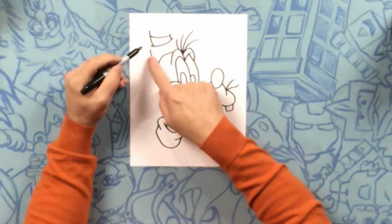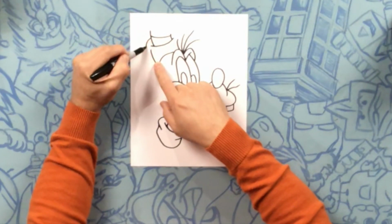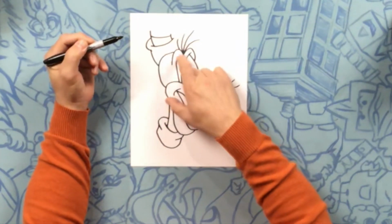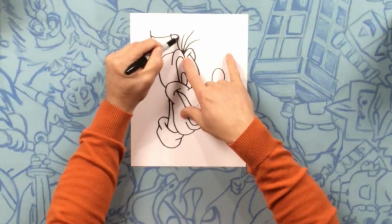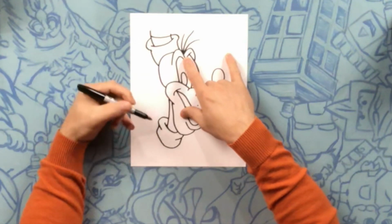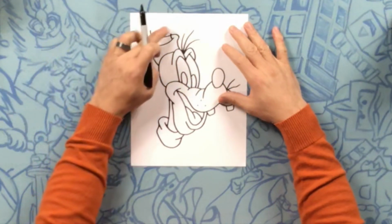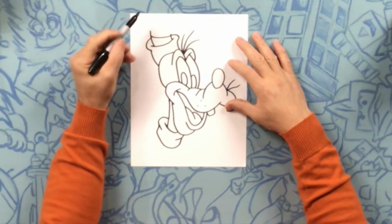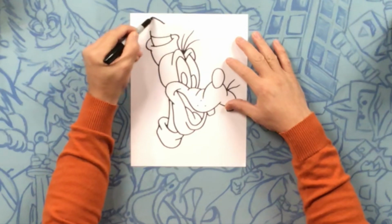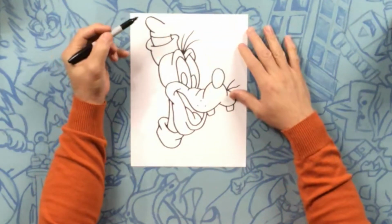Alright, so these lines that are open, we're going to do a curve just to close it off, because his hat kind of has that little rim around it, almost like a bucket. So we're going to do the same on this side. Good. Alright, we're almost there. On this top of his hat, you know it has 2 little funny bubbles. We're going to do that next. So this one is like a funny, like a bean shape. And then we're going to do the same kind of bean shape on the other side.